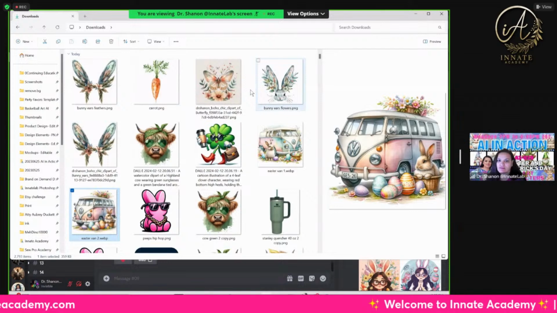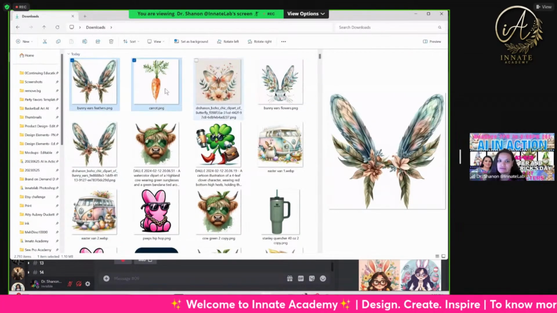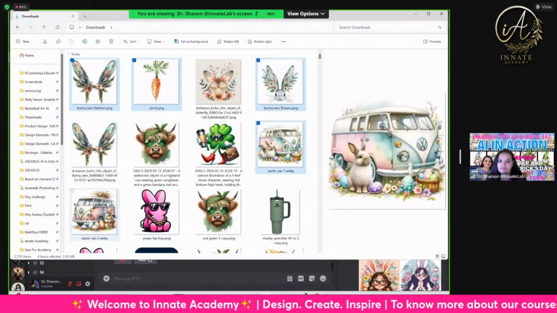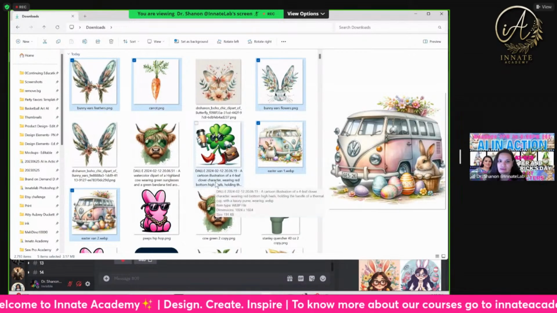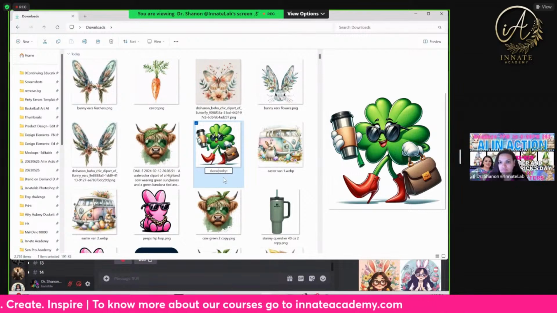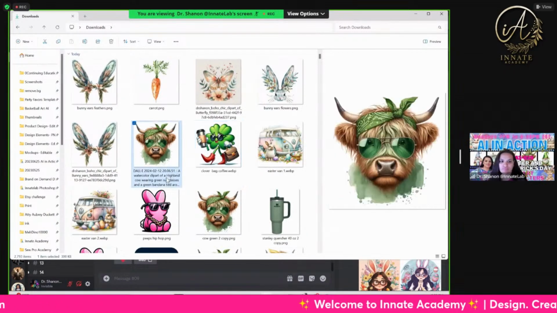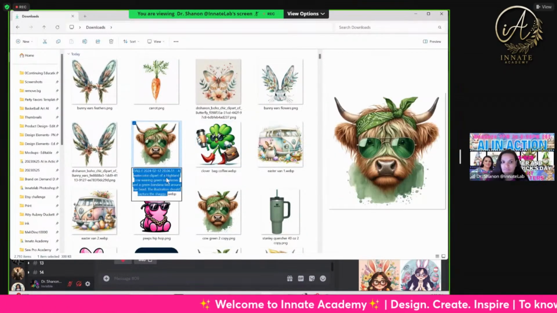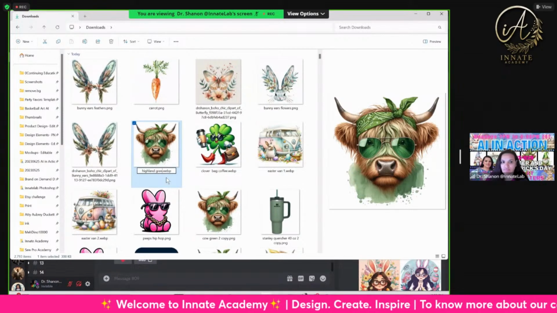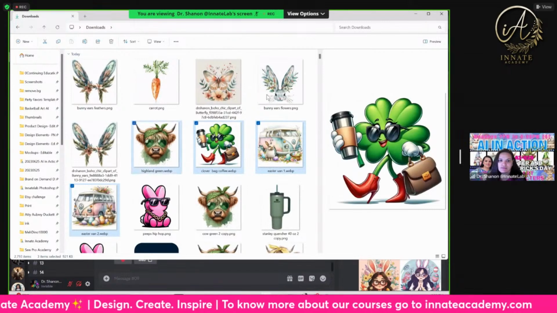All right, and then all the other ones, y'all already have those. So what I'll do is I will select these. And Pat, if you wanted this one. All right, I'm gonna go ahead and take these.